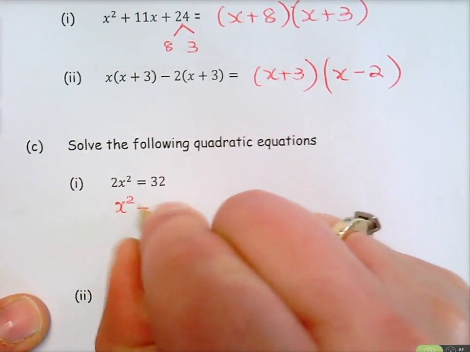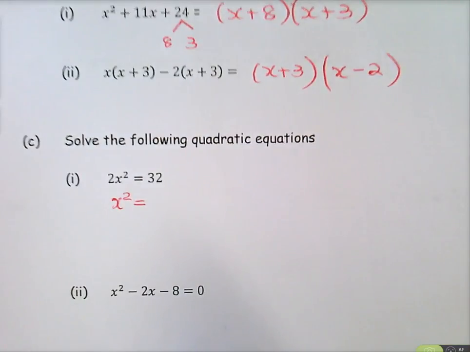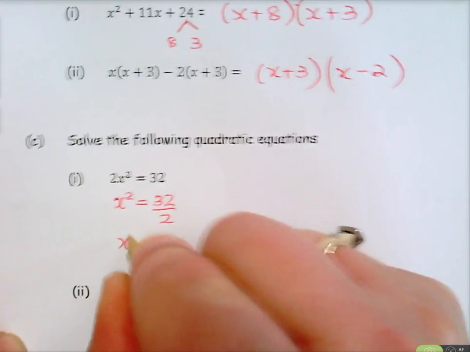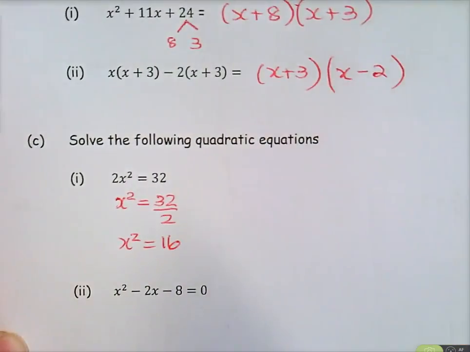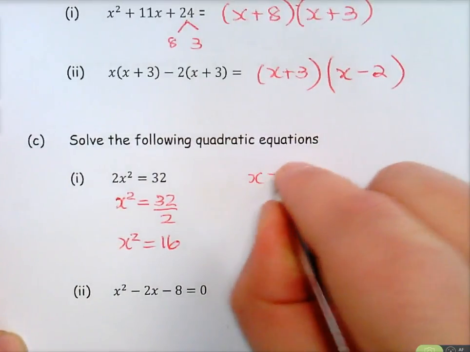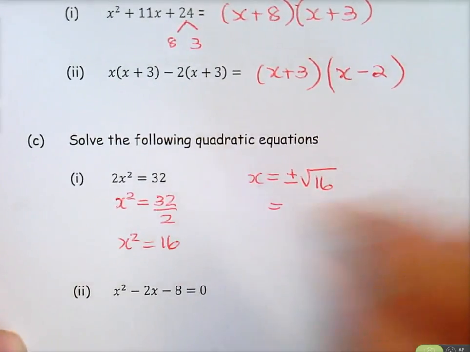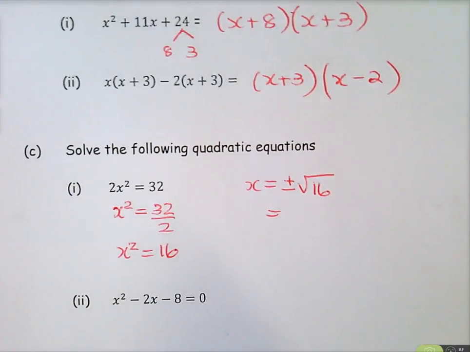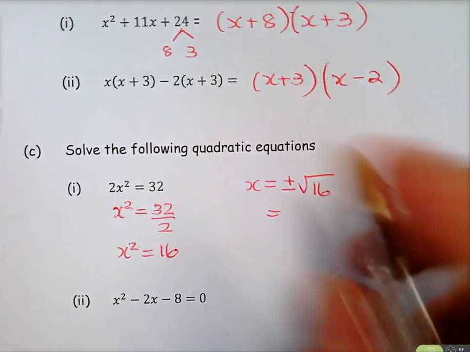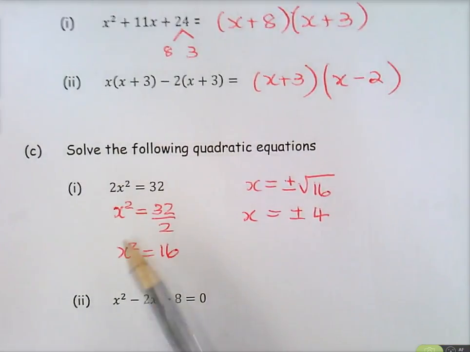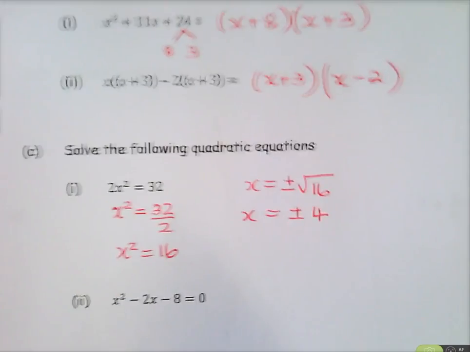Now with the next question, solving these quadratic equations. First thing we did was divide by 2. Now this is where you're allowed to divide, so I can go 32 divide by 2. X squared is 16, that gives you 1 mark. But now x is plus or minus the square root of 16. Now a lot of people forgot to put their plus or minus. So therefore x is plus or minus 4. Because 4 times 4 is 16, but -4 times -4 is also 16.